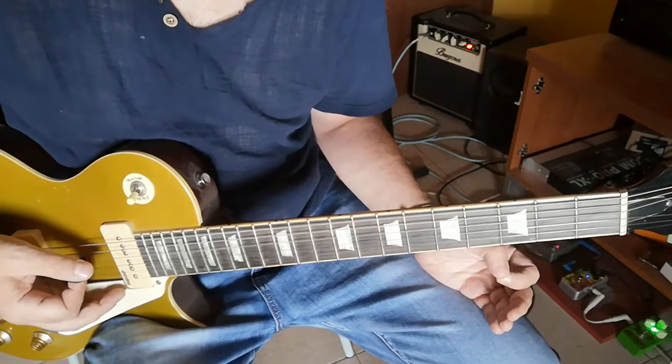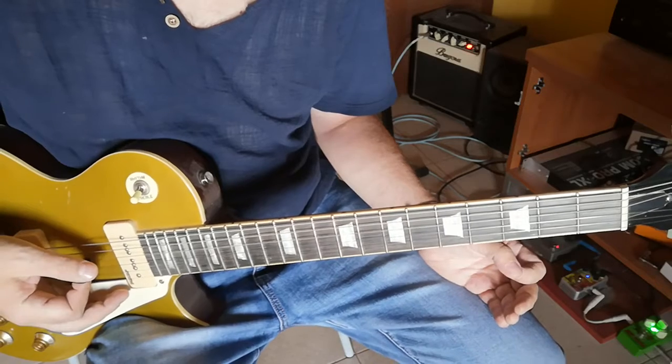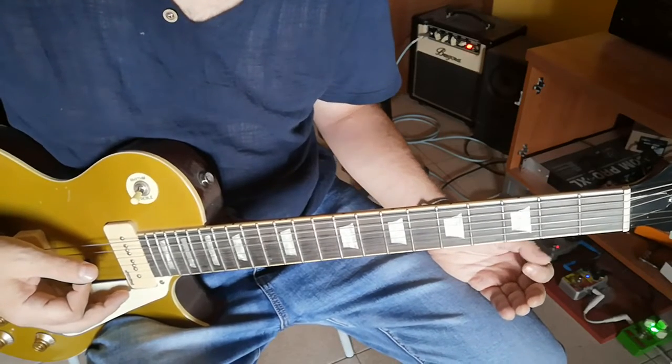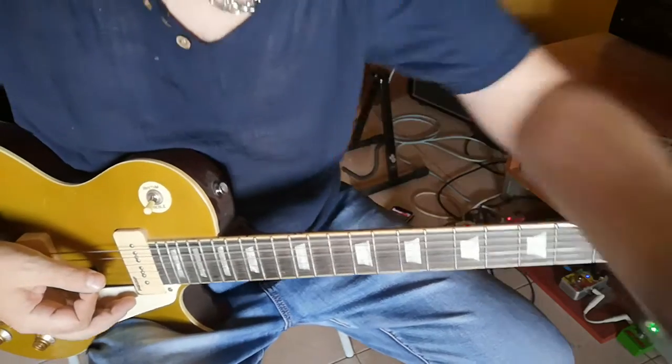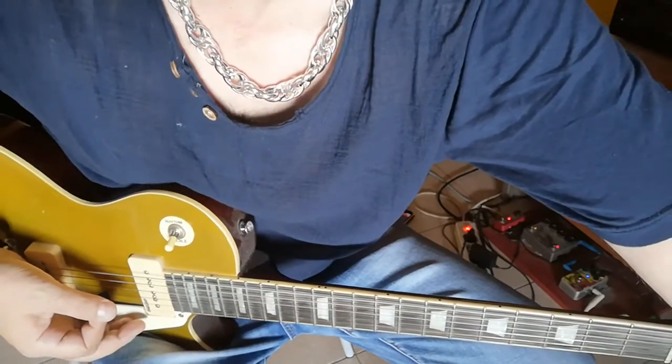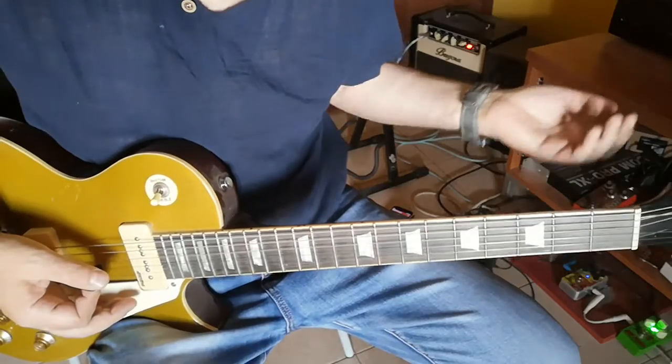Pentatonic major, you see it written on the pages of some books. It is correct because you can use the scale as a relative minor, so that becomes major. That's the point.